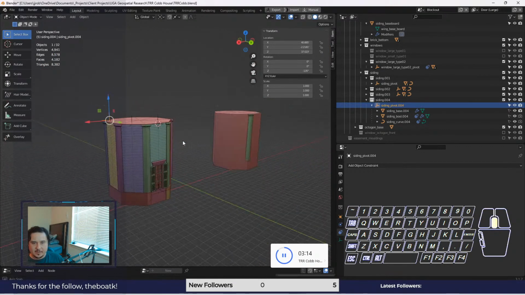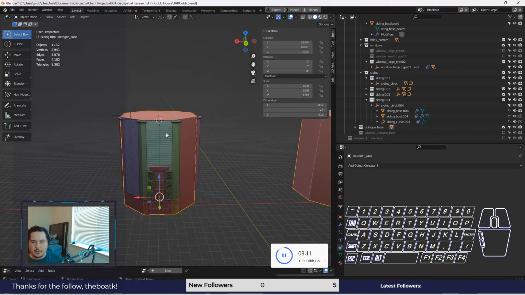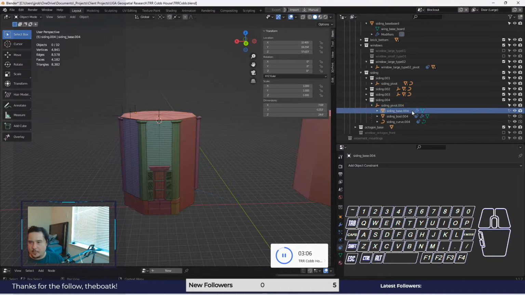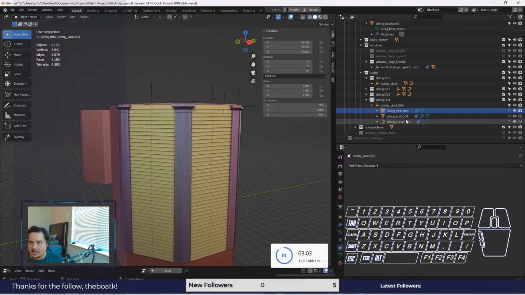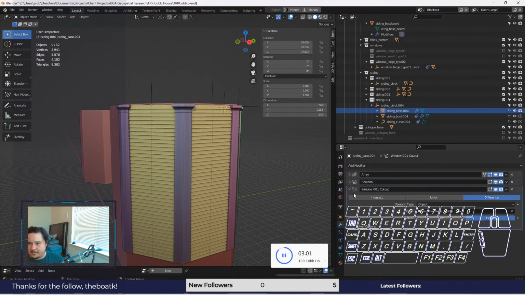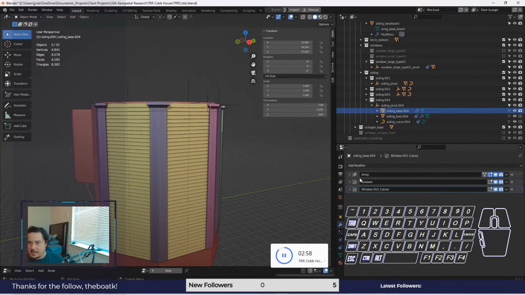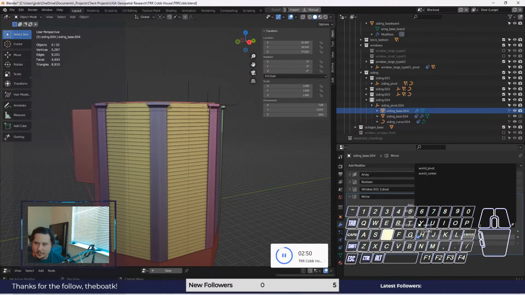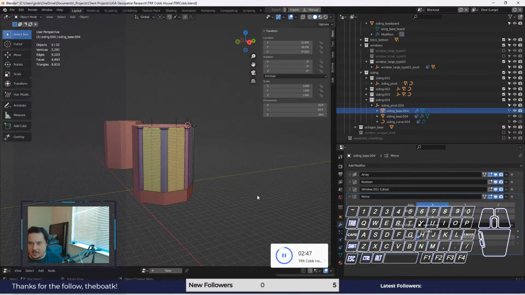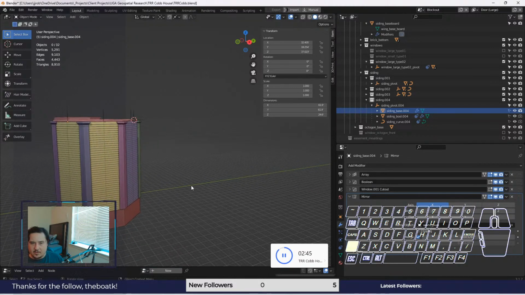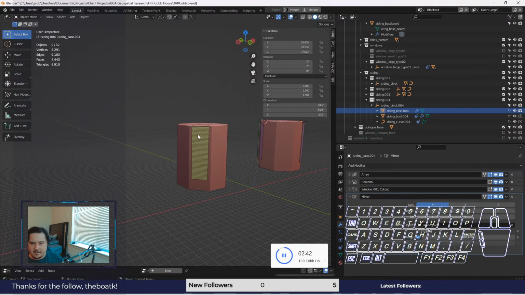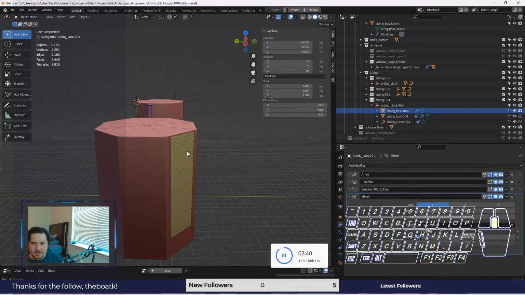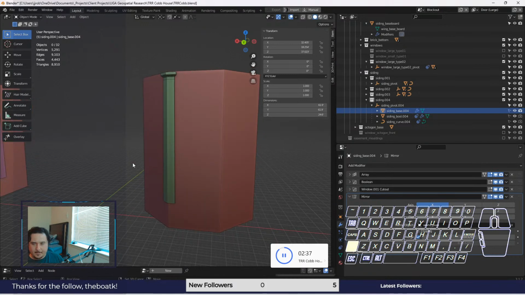I'm gonna need to probably mirror across actually, which I kind of wish I'd done before I did all that. So for instance for this guy, I'm gonna need to go to my modifiers here. I should have a world pivot, I believe, somewhere. Let me add a mirror, and then there should be a world pivot. And it should go across the X so that, yeah, it's duplicating it all the way across here. So that's what I want.